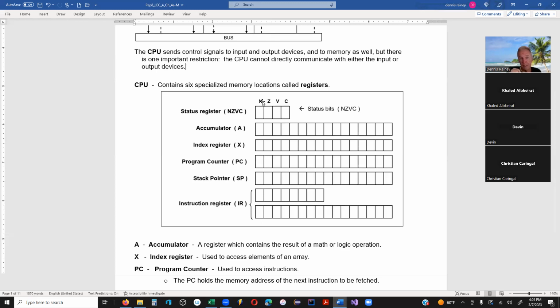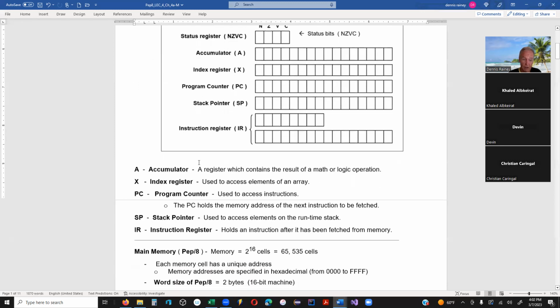So if it fetches a 1 byte instruction, the PC increments by 1. If it fetches 3 bytes, the instruction is actually 24 bits, then the PC increments by 3. So if it fetches at 5,000 and it's a 1 byte instruction, then the PC is incremented to 5001. If it's a 3 byte instruction, it goes to 5,000 and gets 3 bytes, then the PC increments to 5003. So that's a little odd. There's 2 different things, either 1 byte or 3 bytes. But that's how it works. The principles are still the same, though, as far as the PC and the IR.